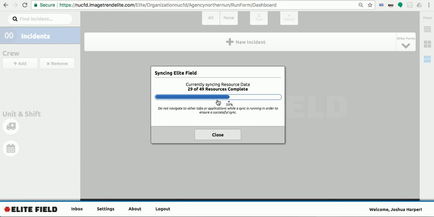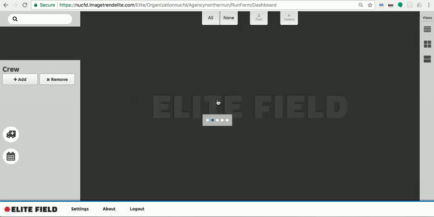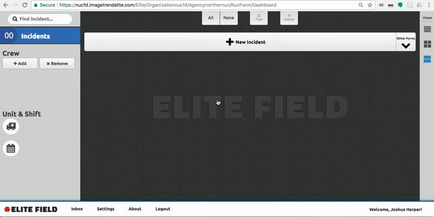This allows us to operate offline. So if the iPads lose an internet connection, you can still complete a patient care report. It runs through in a kind of random time frame. It should run at the start of your shift when you log in.